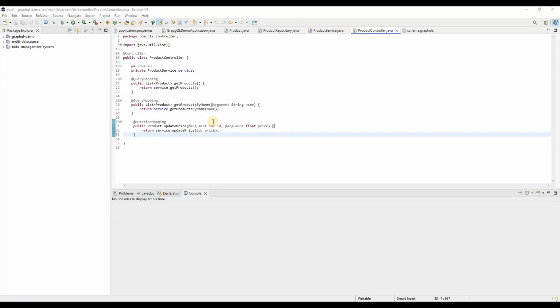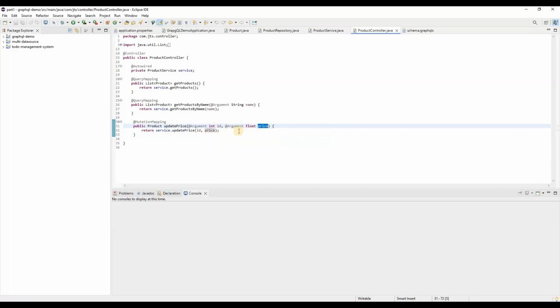cover how delete basically works in GraphQL. That is what I'm going to cover today. With that I will also cover some other topics, like if we want to add, or update with some input, meaning we take all the data. Here you see that we update the price based on this ID, but here we have only taken the price.